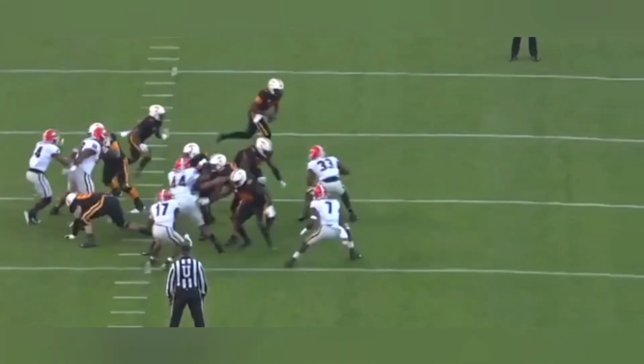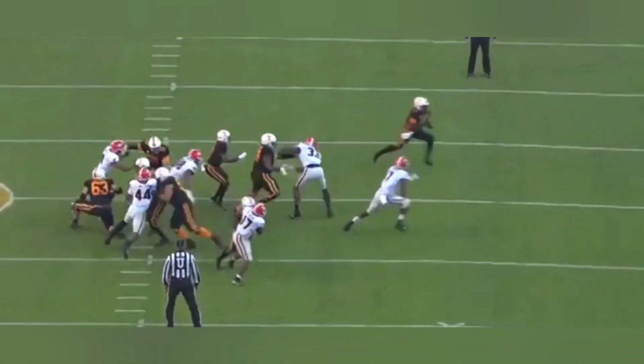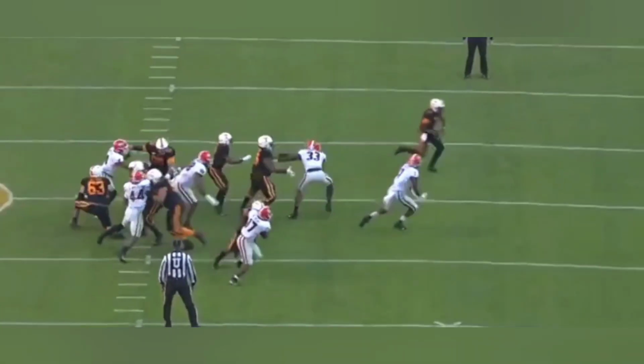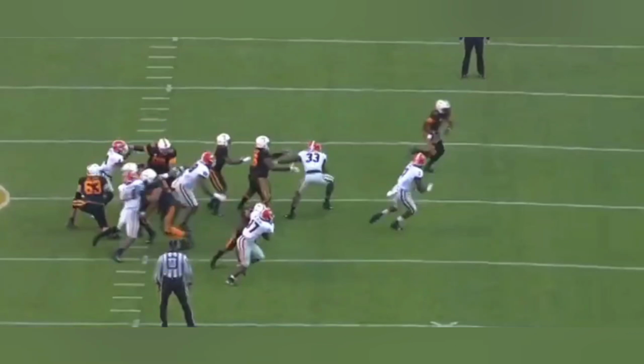But at the end of the day the run's gone outside, not inside. It's sort of a pitch back to the tight end inside, that sort of thing that we see from the Bears. But again, looking at what Darnell Wright's done, that's where he's driven him from here. Good play.